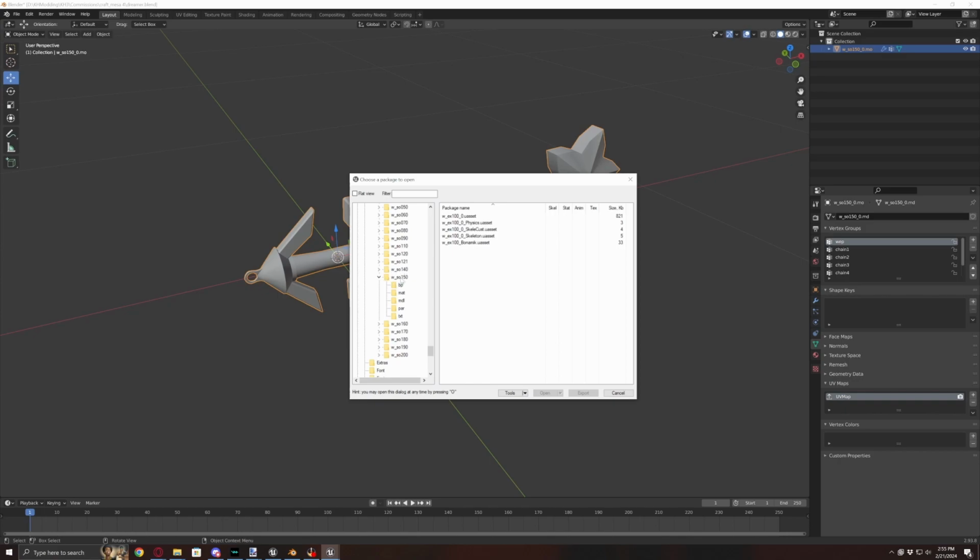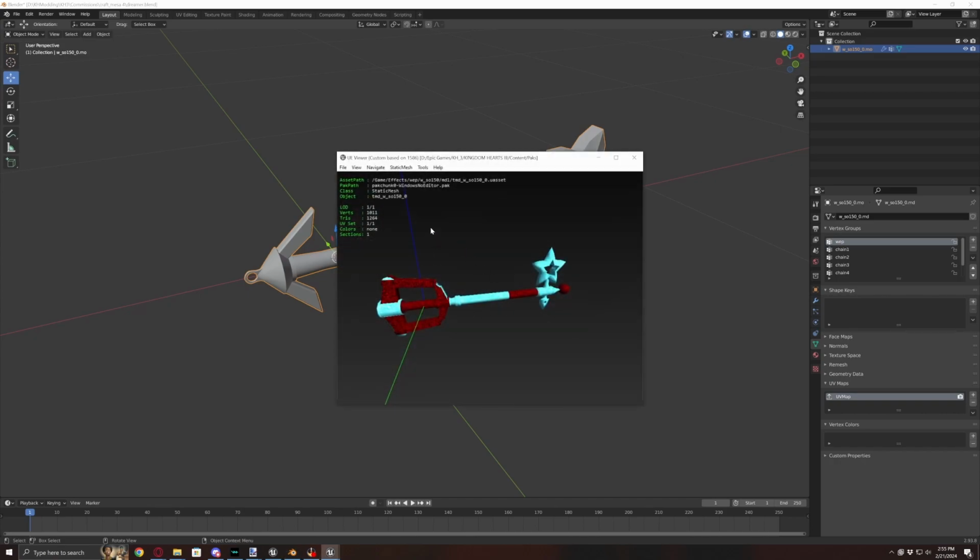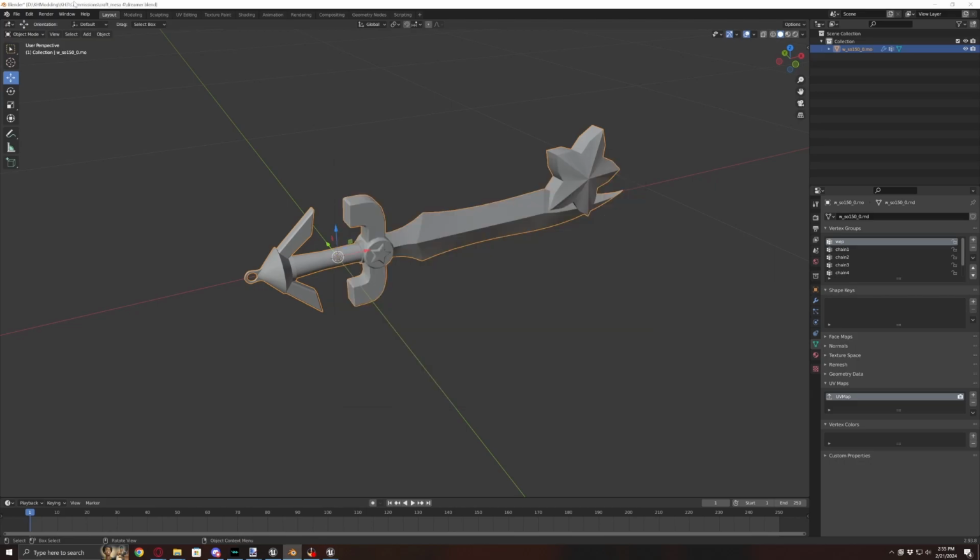But basically, find yours, go into MDL. You want to look through these models to find which one is the Keyblade. So in this case, this is TMD WSO150. Every Keyblade will have one of these models that is just the key without the chain, but it will likely be named slightly differently. You're just going to find which one it is and go from there. So in my case, it's TMD WSO150. So we're going to want to go back into Blender.